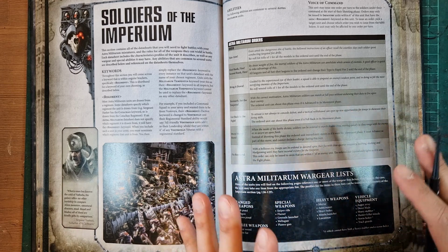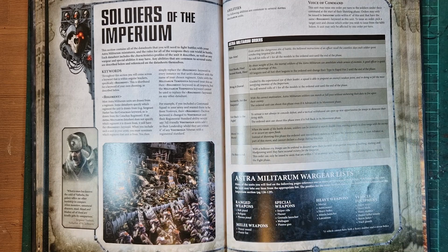Now it was quite technical setting up an army in 8th edition. There were quite a few requirements, and a lot of units had specific restrictions. But there was also a benefit if you had multiple detachments: it generated more command points for you. So the command point generation in 8th edition was completely different to 10th edition, where basically you and your opponent are pretty much even, except for a couple of key units with abilities that can generate additional command points.